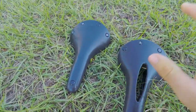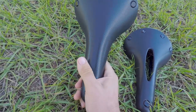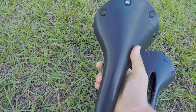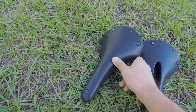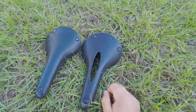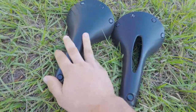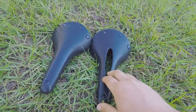I would recommend these saddles. I'd love to try out the slightly narrower C15 — I think that would be a comfortable saddle. And if anyone knows why these saddles aren't flat, let me know, because it seems to me like they should have just made the top nicely flat. I couldn't say how these compare to other Brooks saddles, but yes, they are comfortable. They're a good price too — for about a hundred to 130 US, they're definitely worth it for the money.